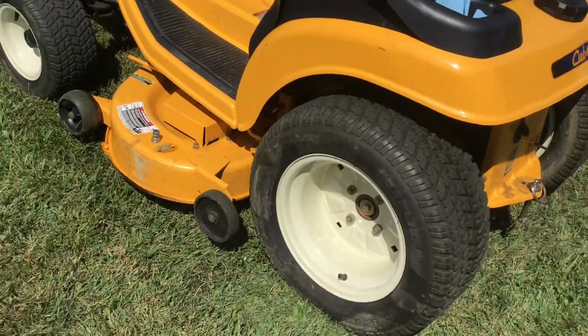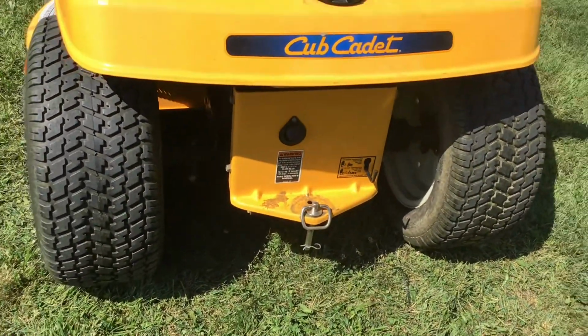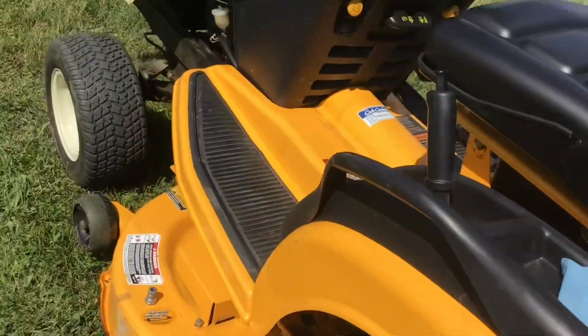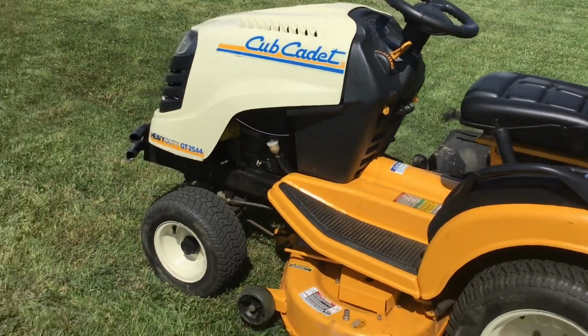That's about it. Honestly, what I think would be really cool is if they could put an electric 3-point hitch on these. I wish there was a way that there could be an electric 3-point hitch for these Cub Cadets, because they're plenty strong for it. They're plenty strong.